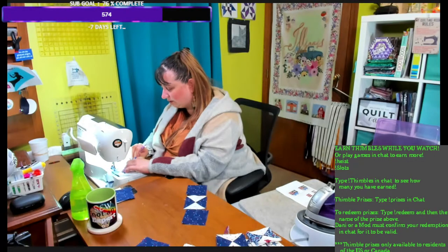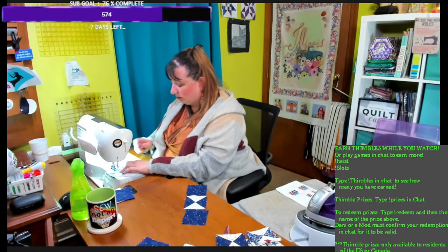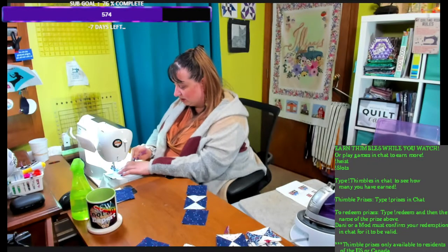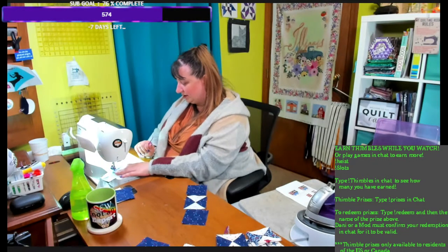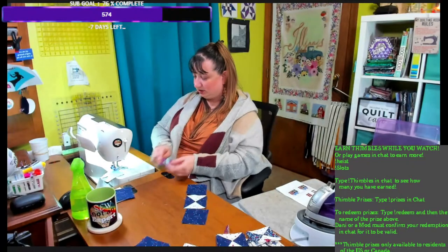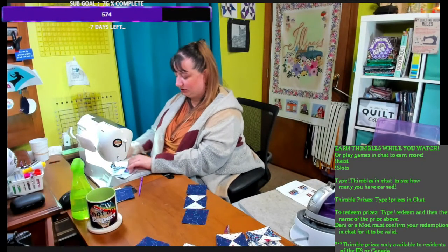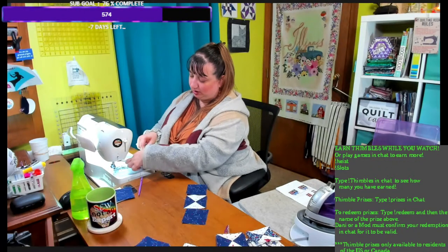Every once in a while, we'll do a smaller project. You know, a quick table runner, or we did a Christmas ornament. We did a mug rug, so every once in a while we'll do something a little bit smaller. But for the most part, it's these larger scale projects that we work on a little bit every week.